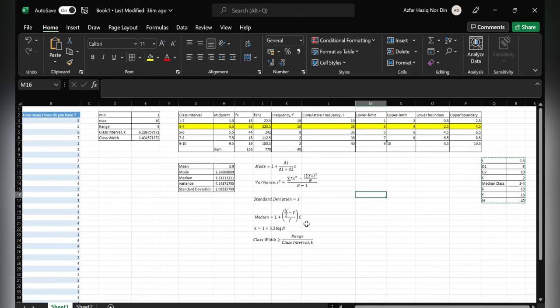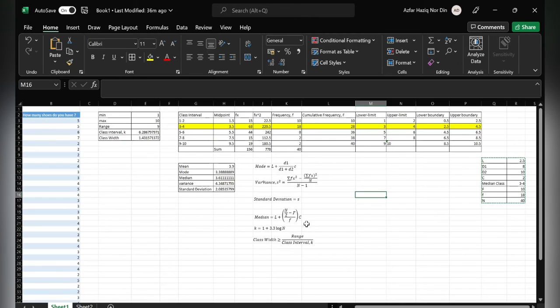3.61111111 for the median. And next we're going to find the variance, and variance is a measure of variability, and variance will tell you the degree of spread of your data set. The more spread the data, the larger the variance is in relation to the mean.